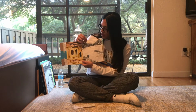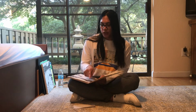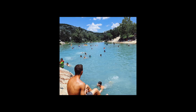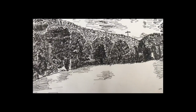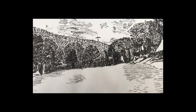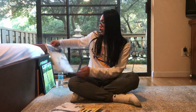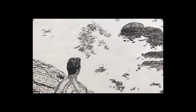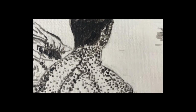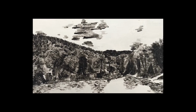And then the second one is this kind of ink on paper. Also, I drew it from a picture I took, and it's this boy overlooking a lake, and I think it was in Oklahoma. I used a bunch of different pen strokes to simulate the movement of nature. This is the finished artwork. I think it's 12 inches by 12 inches, and this took a week, because the paint is actually translucent, so the darker parts I had to paint over more than once.